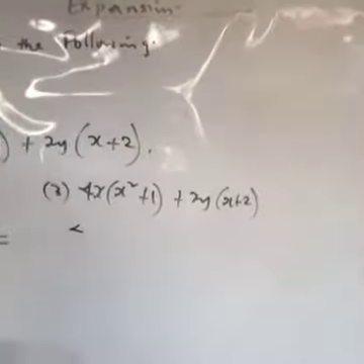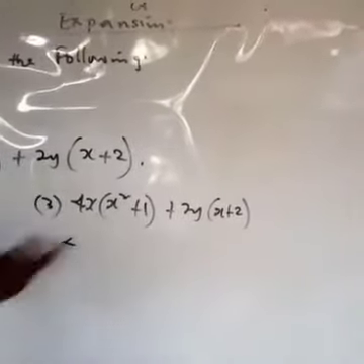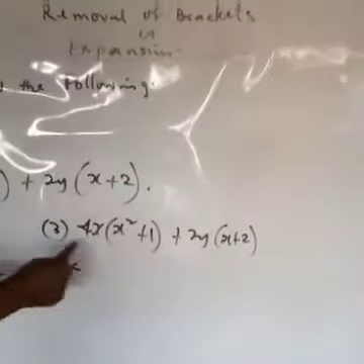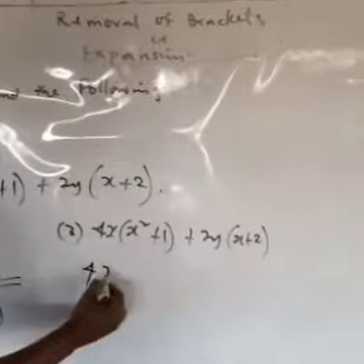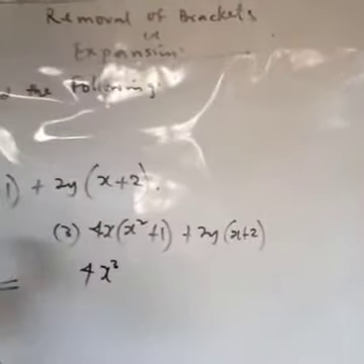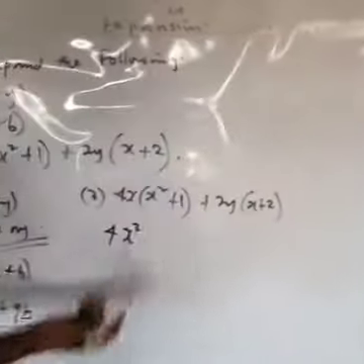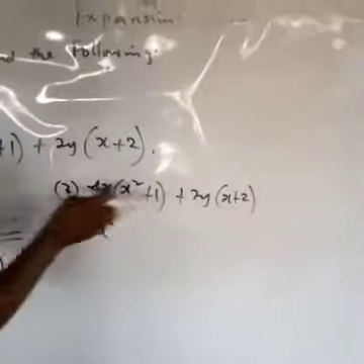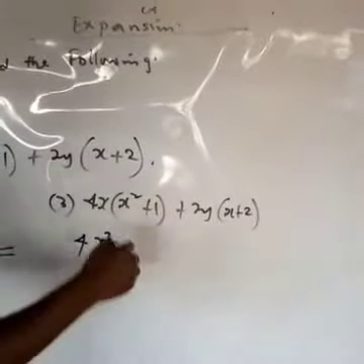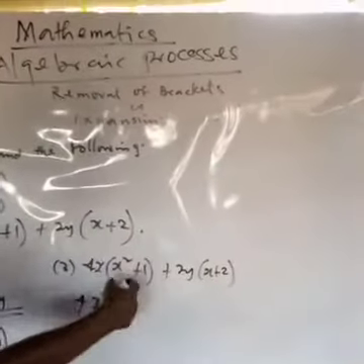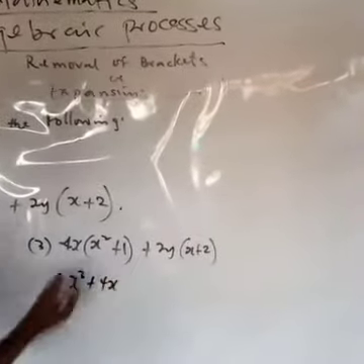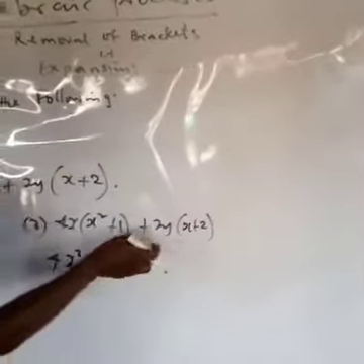So coefficient of f, let the two coefficients multiply each other. 4 times 1 is 4. X times s squared, definitely I will have s raised to power 3. That is s multiplied by s squared, s raised to power 3. 4s times 1: to multiply by 1 is that particular term. So 4s times 1 will give us 4s. Again, that is all about this.